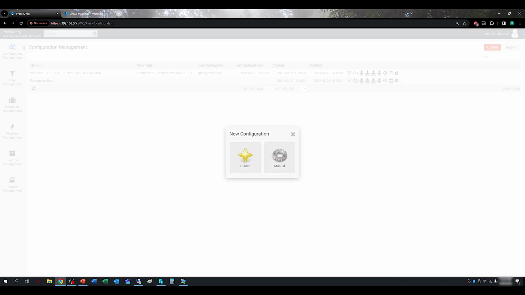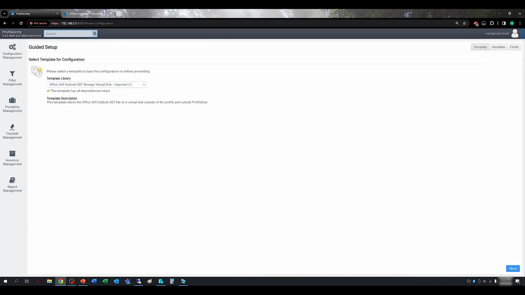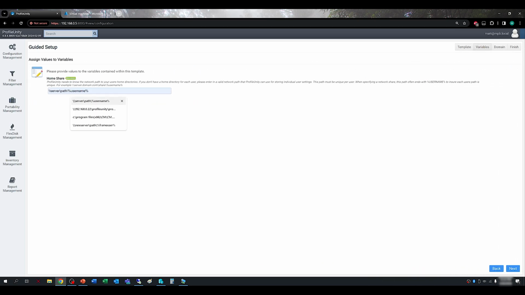So I'm going to click the red Create button. I'm going to walk through a guided template, and I'm going to choose a template that works best for me. If you want to map things directly to blob storage or Google Cloud or S3, I can click that. If you want to use SMB or UNC paths, I can click that as well. And we're going to leverage a share. So I need some place to store my profiles when I'm migrating from one environment to another. Any UNC path is fine. If I want to share this with the cloud, I can make it available through an IPsec tunnel, or I can replicate the storage between the two different locations.